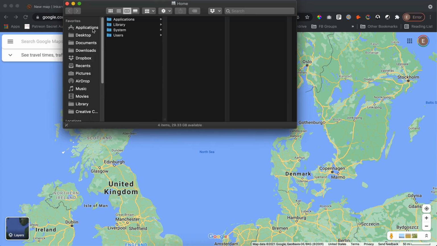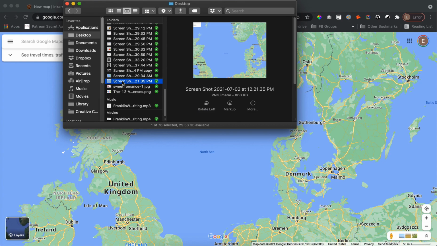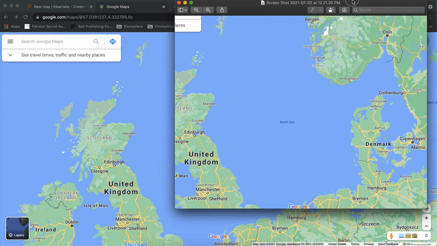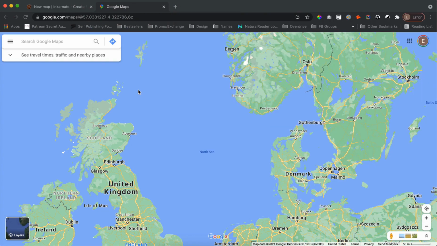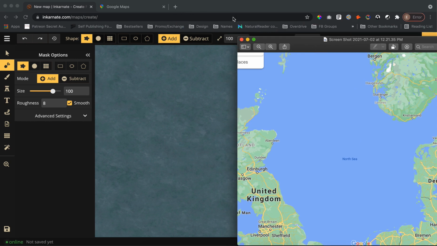Now I'm going to go to Finder. I am going to go to Desktop and scroll all the way down. Is it going to appear? Here we go. So this is the part I was talking about, the reason I don't really want to take the plunge and get the paid version: I have to keep toggling between this image here and this file.